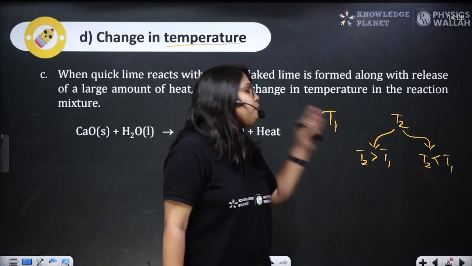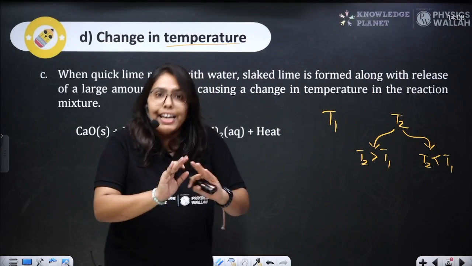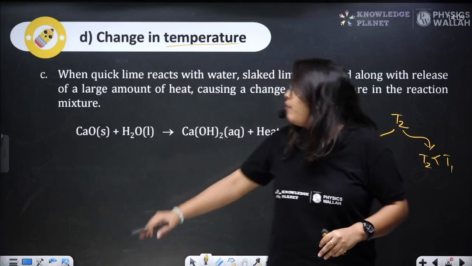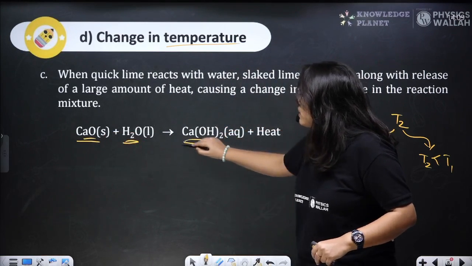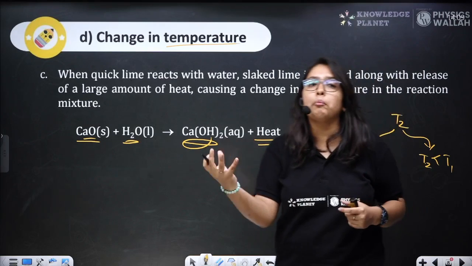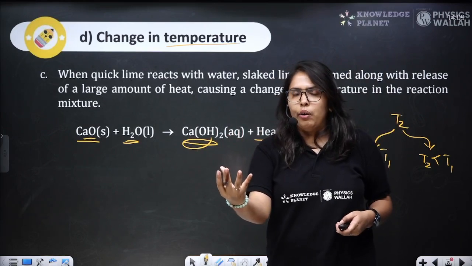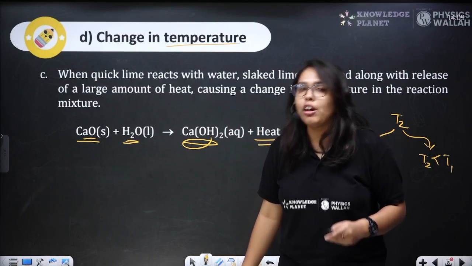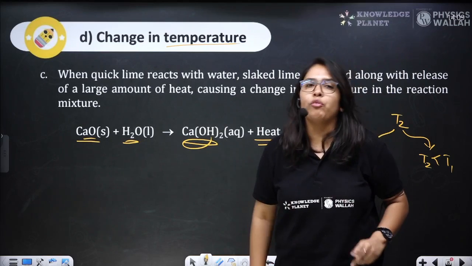But we are already aware. We know that, okay, when we start the reaction, the temperature is T1, and after some time, the temperature is T2. That is, there is a change. And this is seen when calcium oxide reacts with water. What we get is calcium hydroxide, which is nothing but slaked lime, and a lot of heat is released. You can see that when you touch the beaker, after the reaction is done, after the calcium hydroxide is formed, you see that it's warm. Okay, it's warm. Why? Because heat is released. Such reactions are exothermic reactions. We will again summarize, we will again learn about it, but just briefing you up over here.